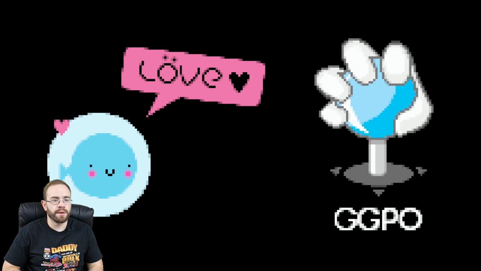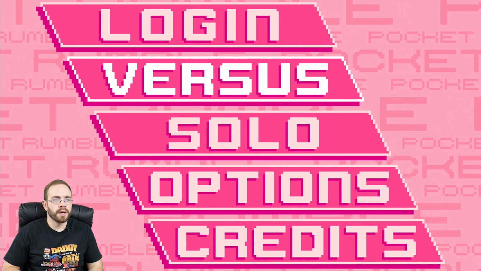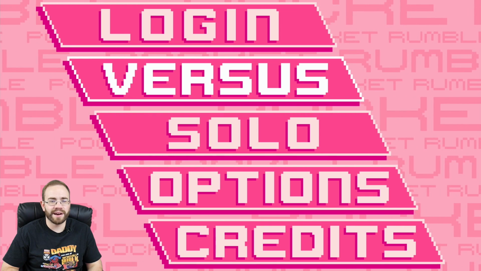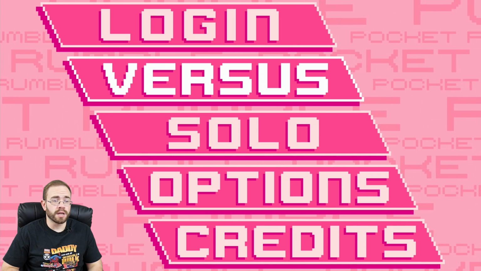Hey guys, what's up? Today we're playing Pocket Rumble. It's a game that we were told would be out last March, the month the Switch came out. It's been out on Steam Early Access for a long time now, actually, since then.